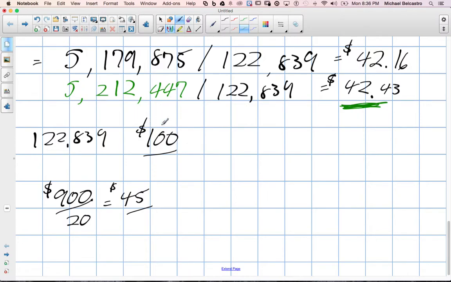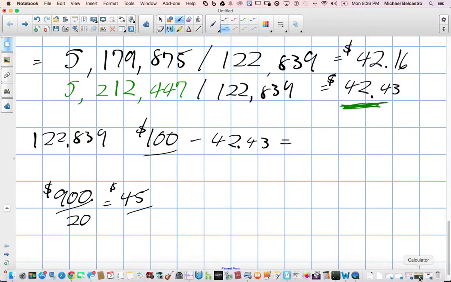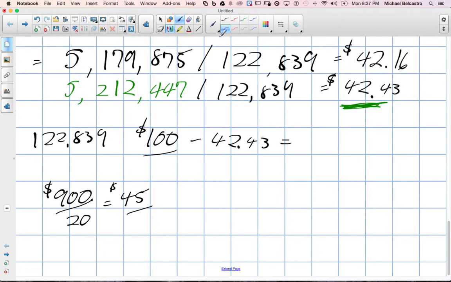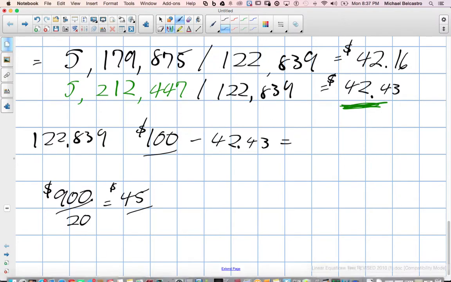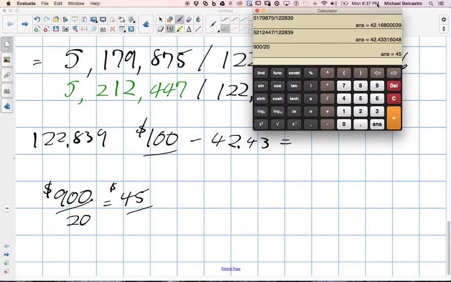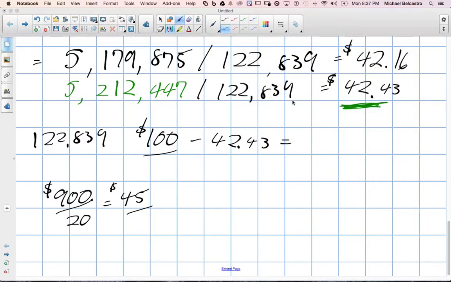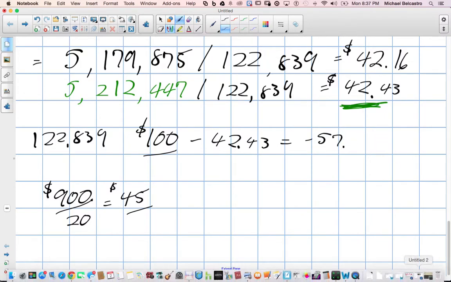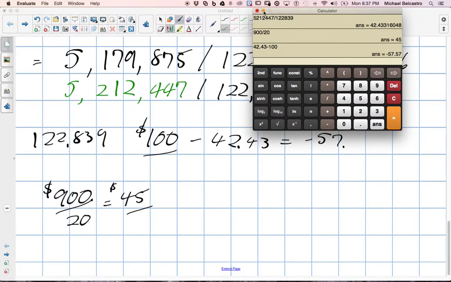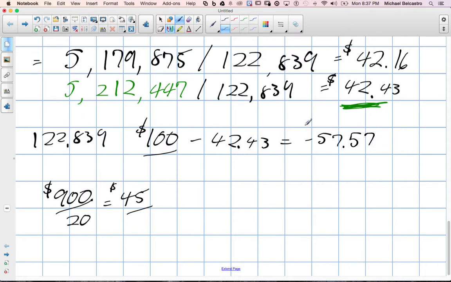But if everybody spends $100 on a ticket, and you can technically only expect to win $42 and 43 cents, the expected outcome, the expected amount to earn, and actually, sorry, I have these in the reverse order. It should be the 42.43, subtract the 100. So we're going to end up with a negative value, but I'll subtract them anyways in that order. It'd be 42.43 subtract 100 equals negative $57.57. Okay, so that's what you can expect to earn.